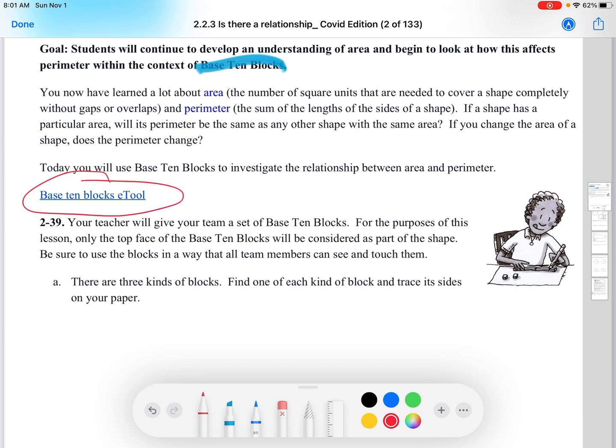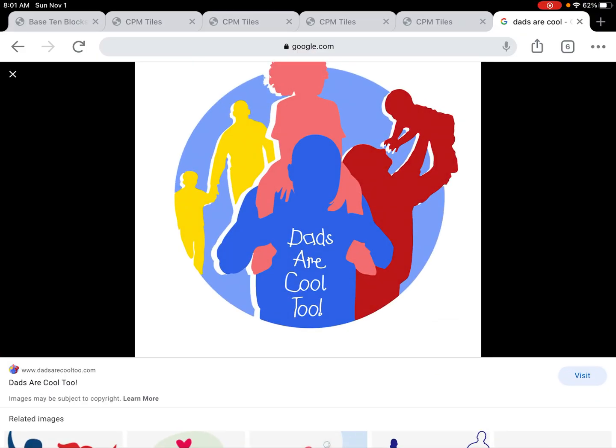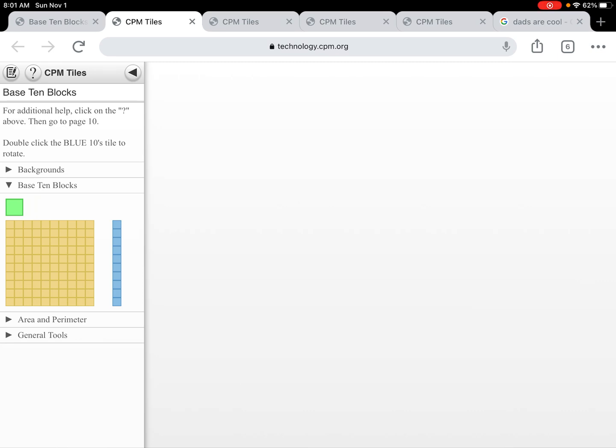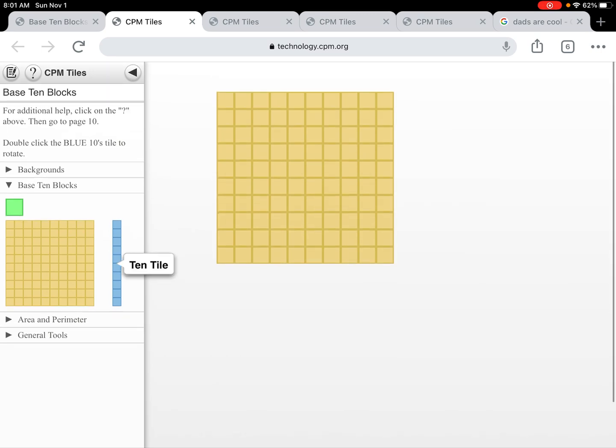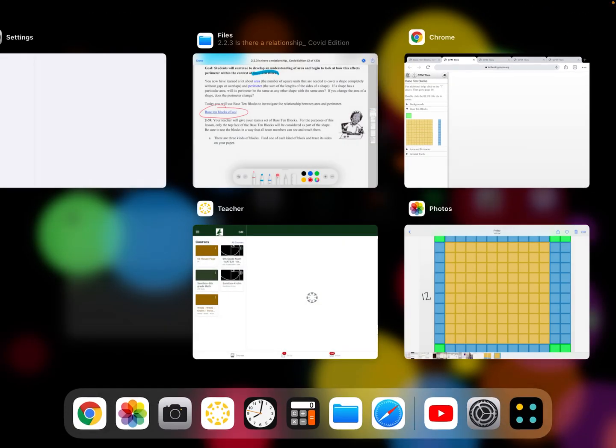I know you can't click on this in the video, but I'm going to have that link in the resource page, the at-home learning resource page. So if you ever want to use base 10 blocks at home, you can use that link to create that, and it will look like, not that. That's funny. It'll be this. You will open up this, and you can pull these blocks out, and you can play with them. If you double tap, they spin. Obviously, you wouldn't need to double tap that, but then you can move these if you want, and you can take as many as you need to. Okay. All right. Let me just reload this page here. Let's go back to where we were at.